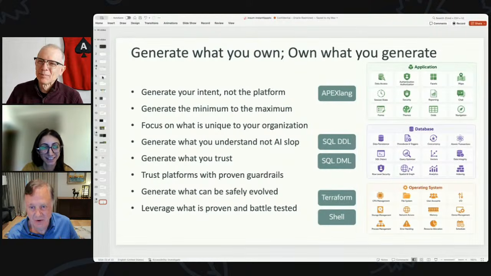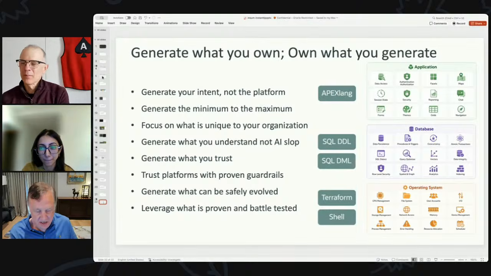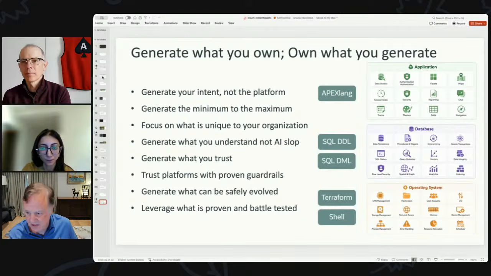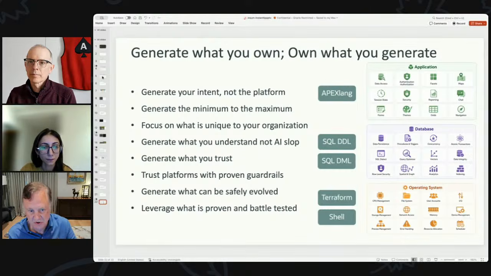So what this means, I'm going to translate the words, is that if you ask application developers, no one wants to generate an operating system and redo the way Linux does CPU management or flash cache or network access or memory management. Most people don't want to generate databases. They don't want to redo the 40-some-odd years of concurrency control and atomic transactions and data integrity. So there's a lot of value in the platform. All these platforms provide tremendous value.